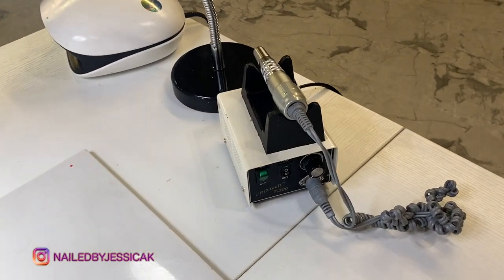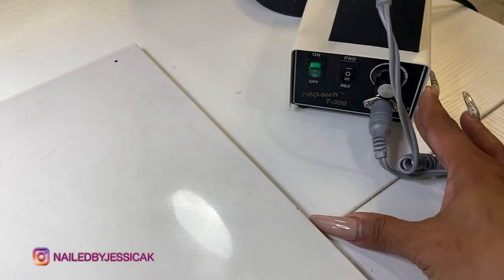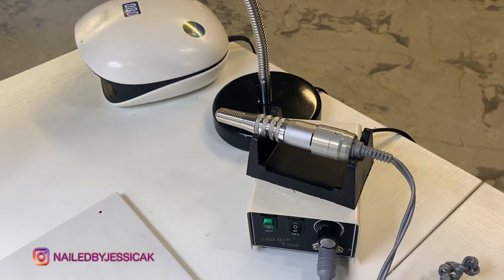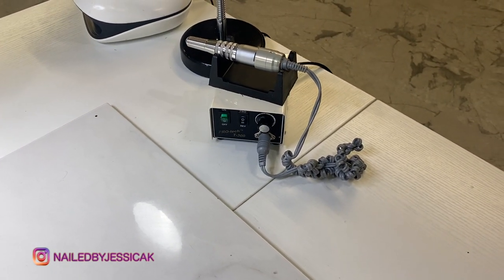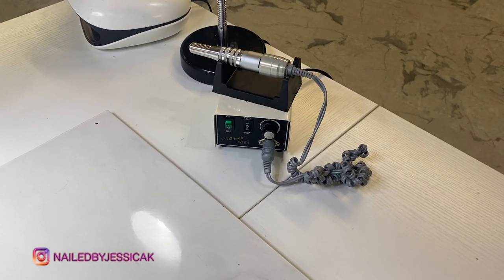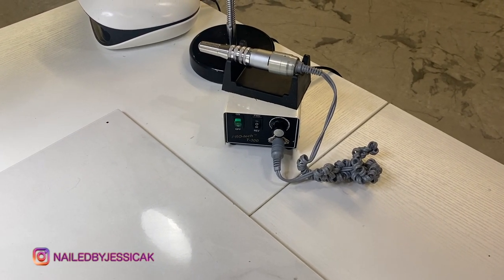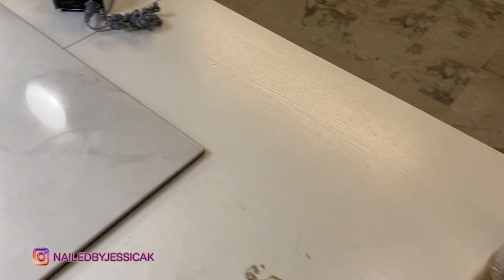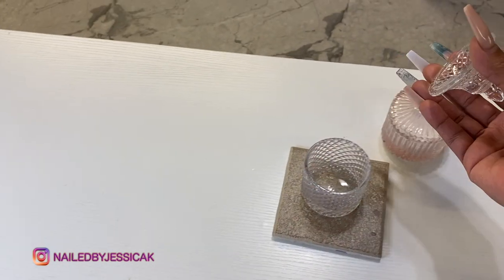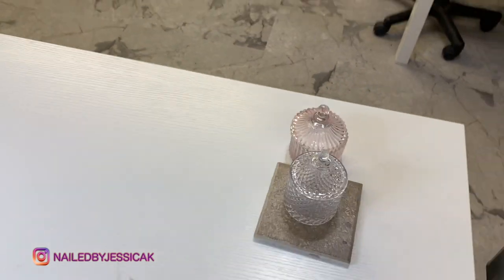I have my e-file and it is Erica's AKA T-Protec T300. Baby, this is a powerful drill. When I was looking up drills, they said these pretty much last you forever, so that's why I got it. I've been having it maybe three, four months and it's been working good — I love it. And right here I just have where I keep my liquid and my clear. Nothing special about that.